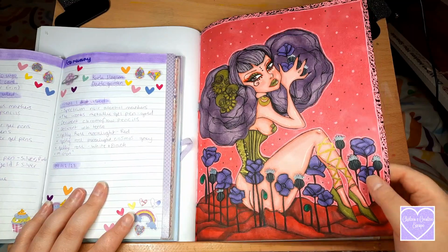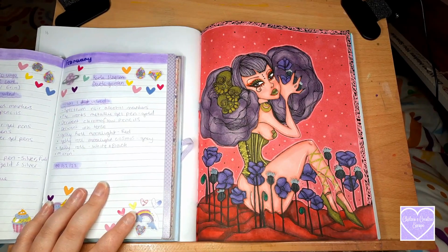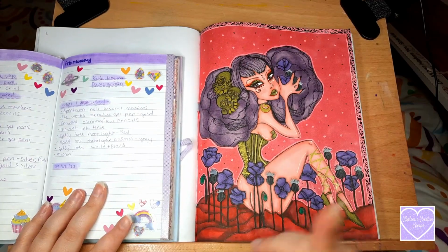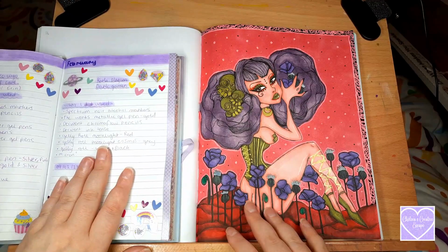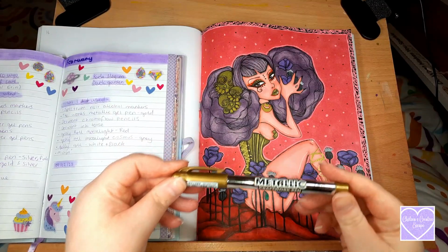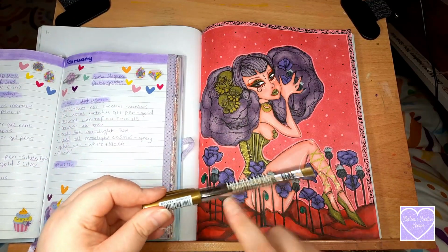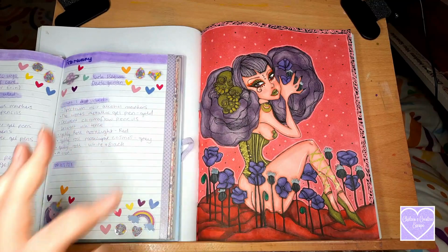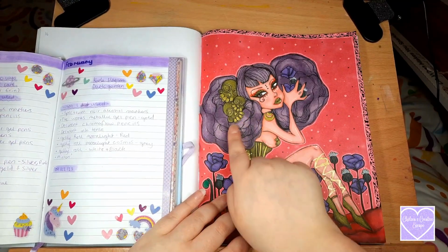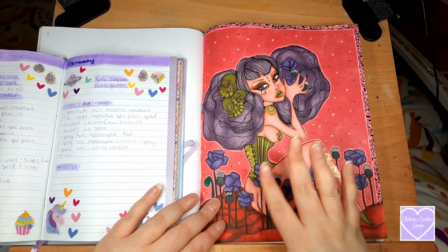This metallic accent, what did I actually use for that? It looks like a marker, but I can't remember if it was a marker. What I thought I used was the Works gel pen in gold. Maybe it was, but it kind of looks like metallic marker. Actually, do you know what it is? I wrote it down wrong. What I actually used, I think, was this. Or was it there? See, that's the thing, I can't remember. It was either this one or this Staedtler one. So just ignore that. I did use the Works metallic gel pen in other bits, I think on other areas. So yeah, it's still in there somewhere.